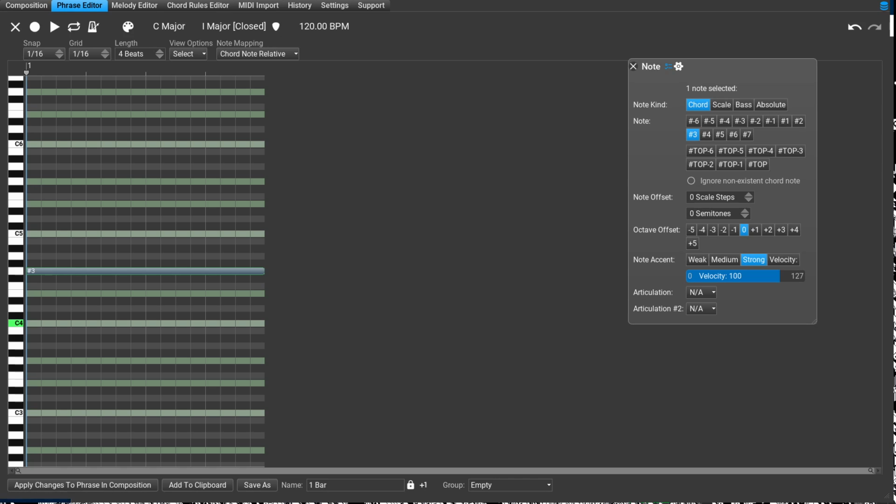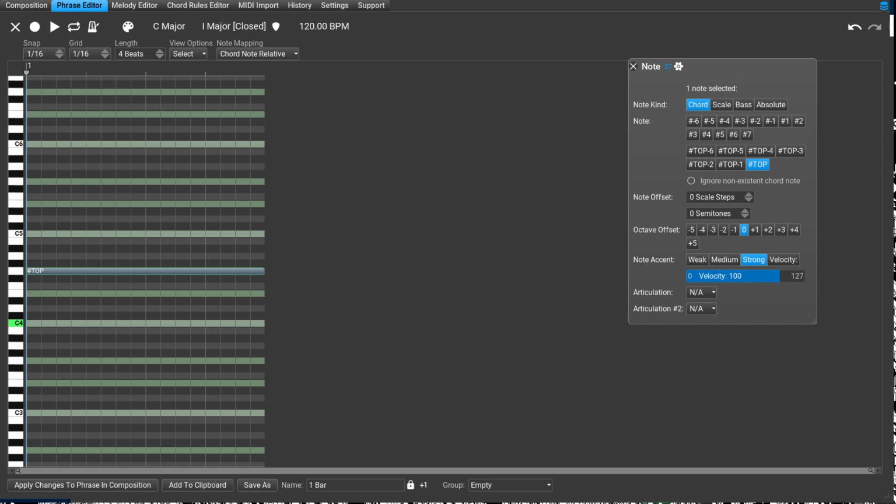It's mapped to the numbers here, but we don't want that. We want to map to the top. So let's select top. Okay, so our G is mapped to the top note, and that's our phrase. Play one whole note, map it to the top note of the chord.